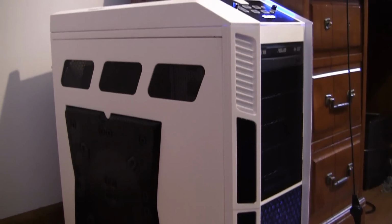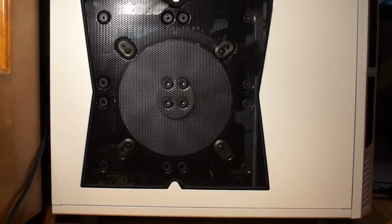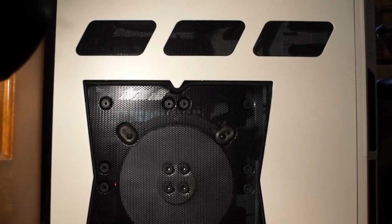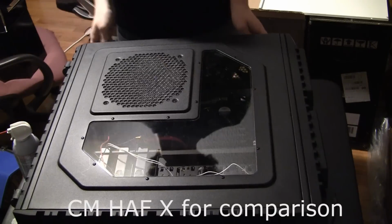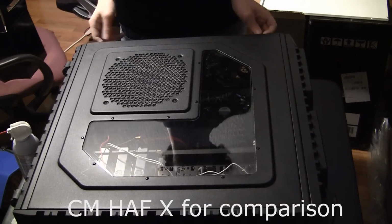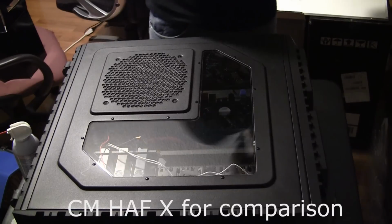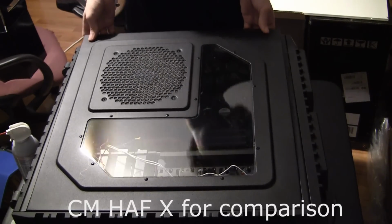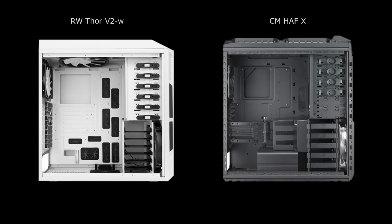There is no side panel, no plexiglass side panel or anything like that, so as someone who has some nice components and some really cool lighting, I was kind of disappointed not to see one. They do a good job at making the black mesh with the massive fan look pretty good though, because of course the massive fan does take a lot of space, a full 230mm obviously. So that is kind of understood. I would say if you really want to display your components, you're either going to have to do a serious case mod or you'll have to go elsewhere. So if that is a deal breaker for you, then the Thor version 2 is not your case.